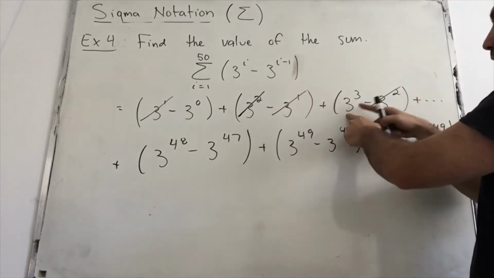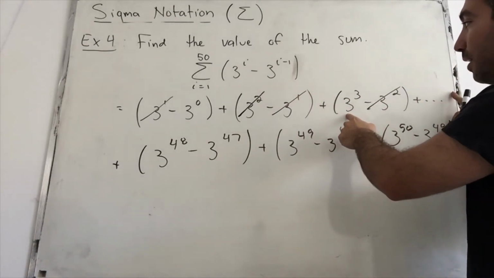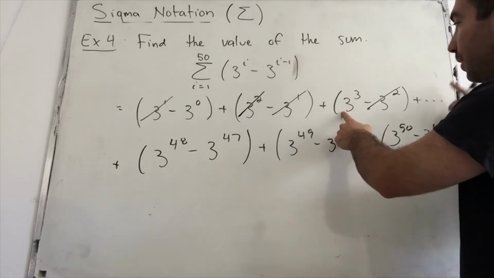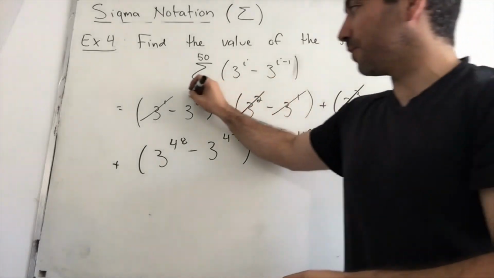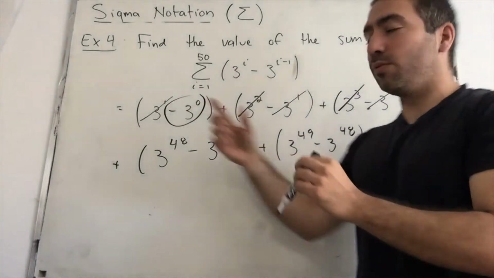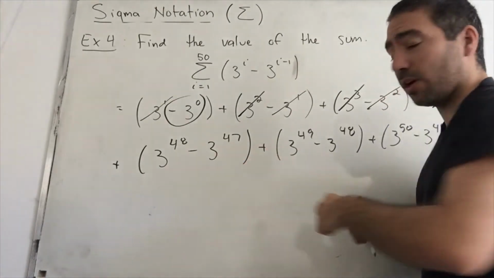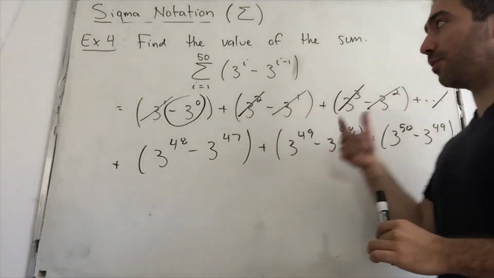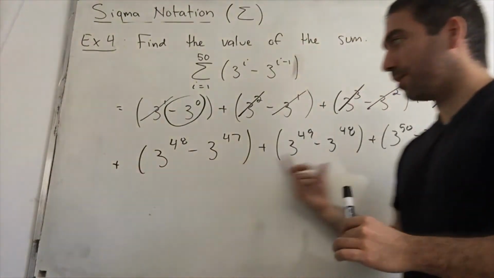And now the 3 to the 3 is positive here, but I didn't write it, but we know the next bracket is going to contain on the outside a negative 3 to the 3. That's going to cancel with something in here. Okay, so we're just left with this first term. And then we continue with this pattern. If we look at the end, this is where I wrote the last three. If you're not convinced, expand it further to convince yourself. Maybe go up to 4 or 5 and take the last 4 or 5 terms, and you'll see the pattern continues.